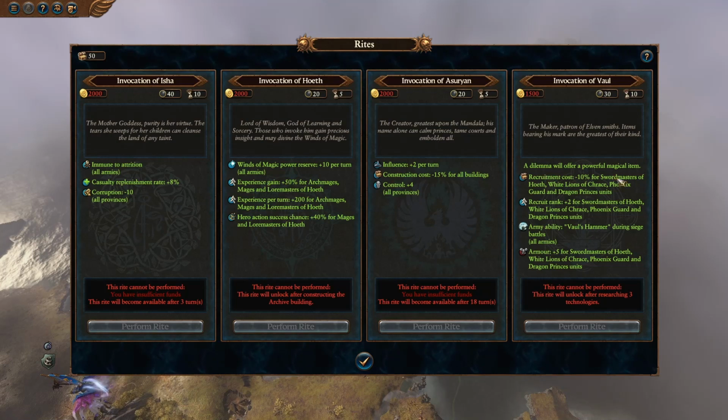Finally, we have a dilemma. This part is often overlooked. A dilemma will offer a powerful magical item. This is a great way to get some magical items.